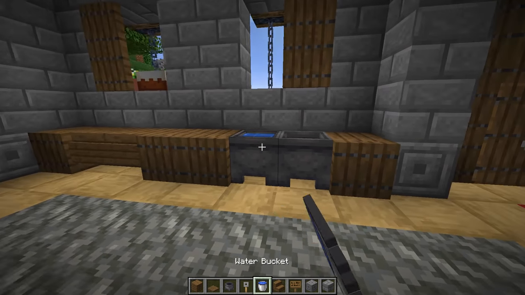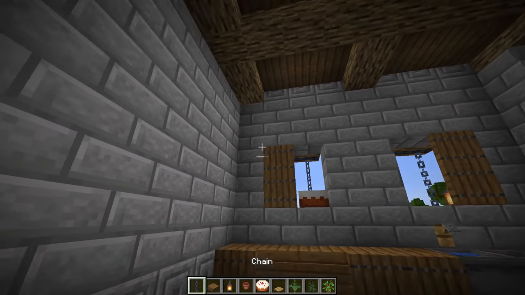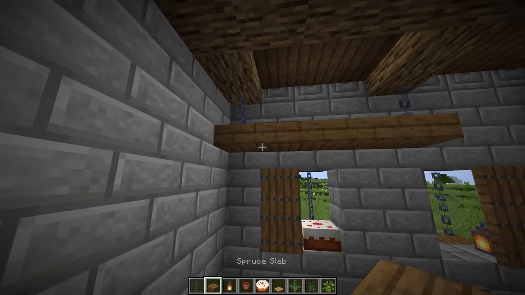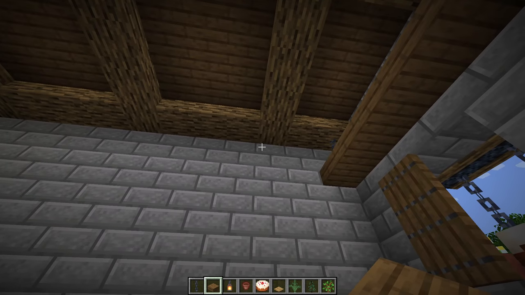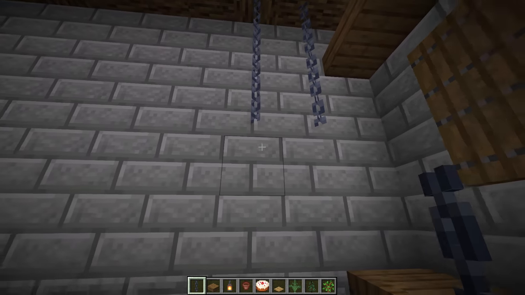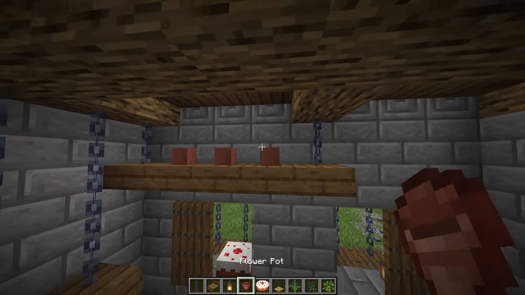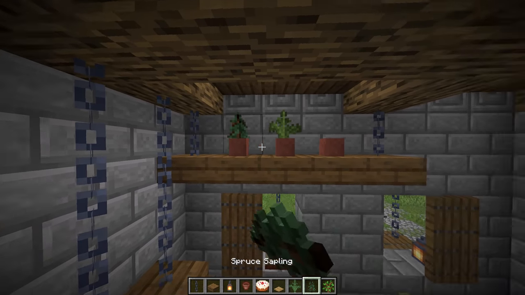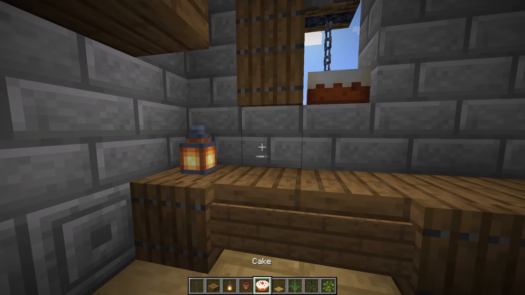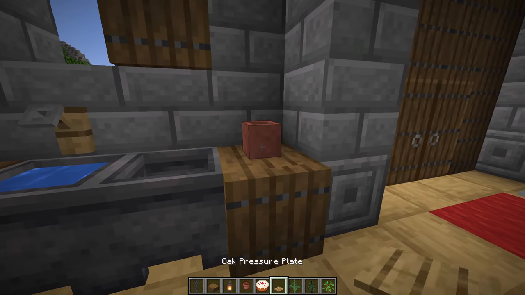Next, fill one cauldron up with water and place a tripwire hook. Then place a chain on each of these logs and place slabs going across. Then place three chains here, and three here, and two slabs. In this bigger one, I'll place three pots with some saplings on them. Then down here, I'll place a lantern, a cake, a pressure plate, and then skip one and place a pot. Then over here, I'll place a pot with the fern.